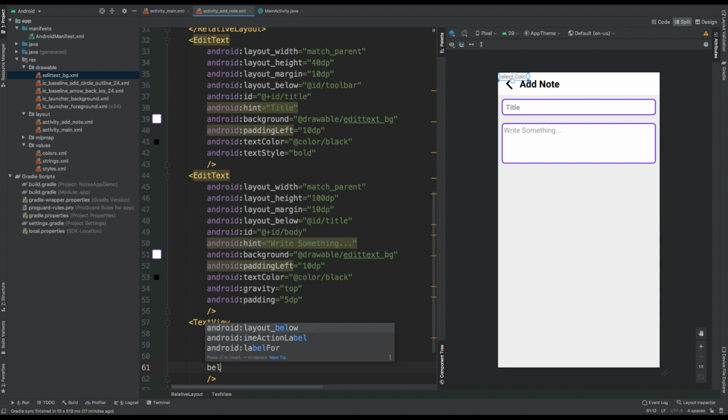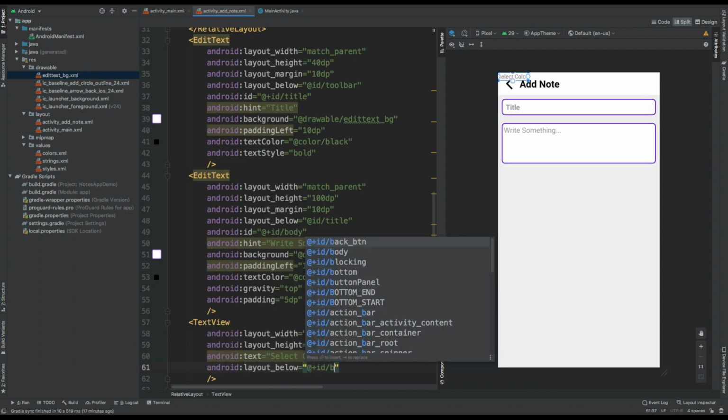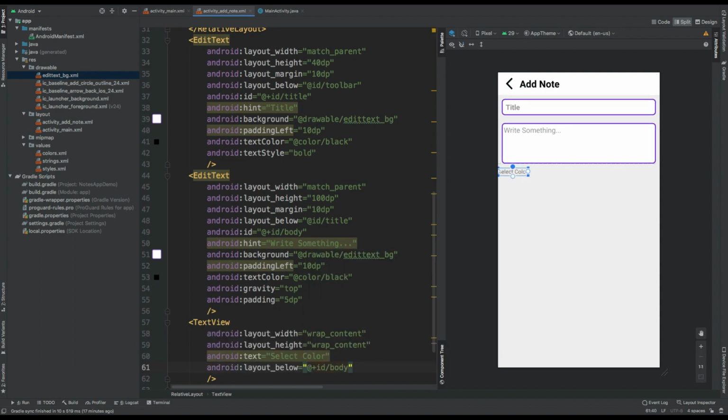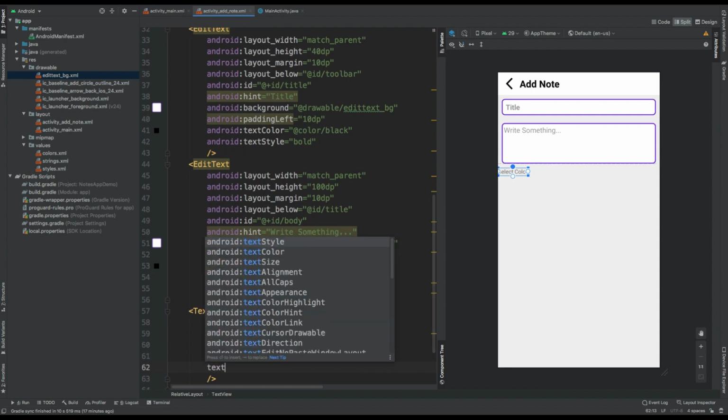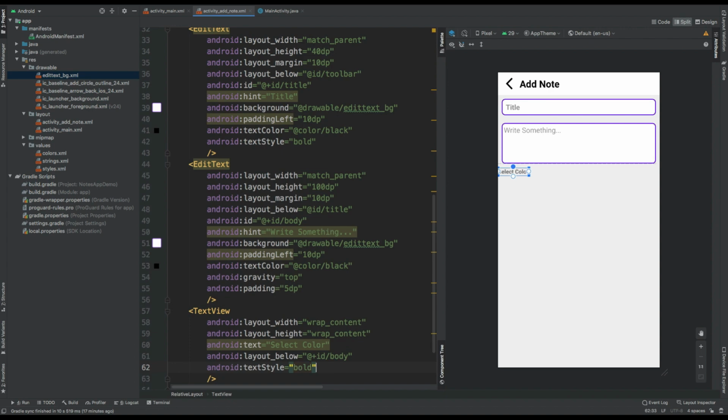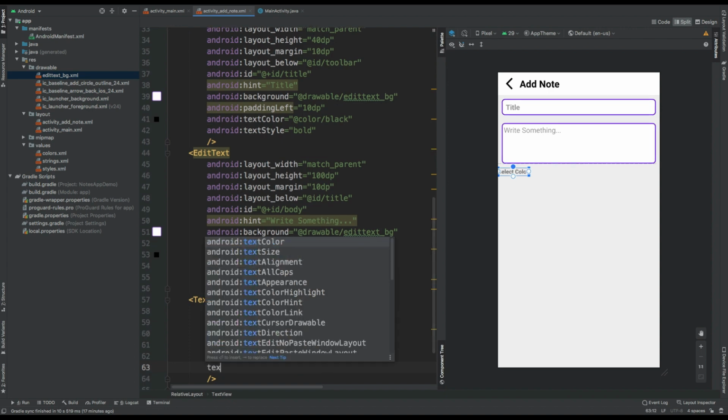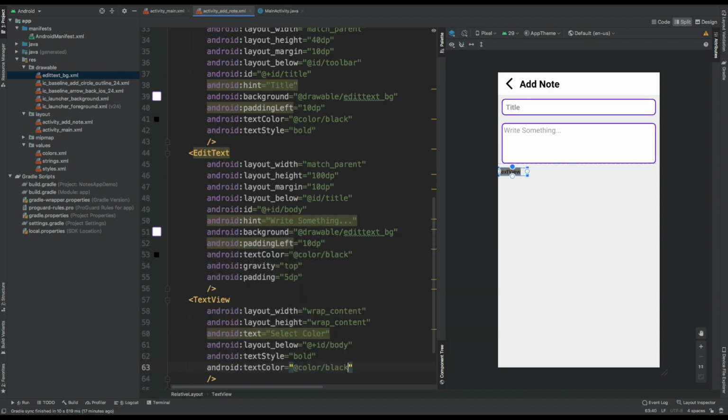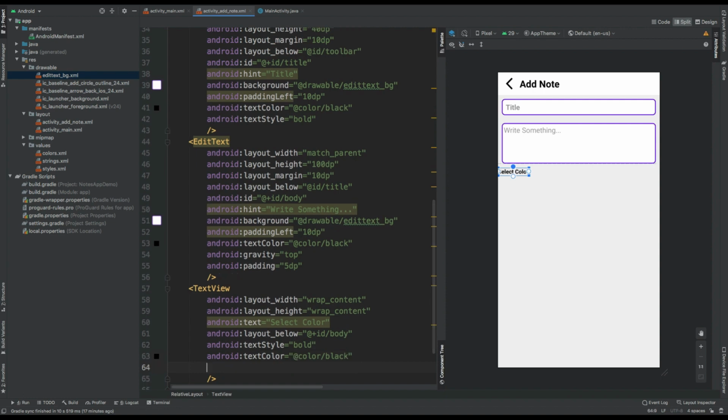It will be below the body. Text style bold, text color black, and let's give it a margin of 10 dp.